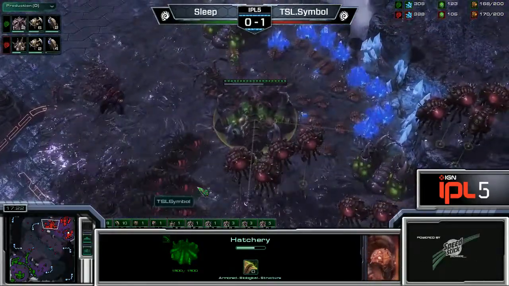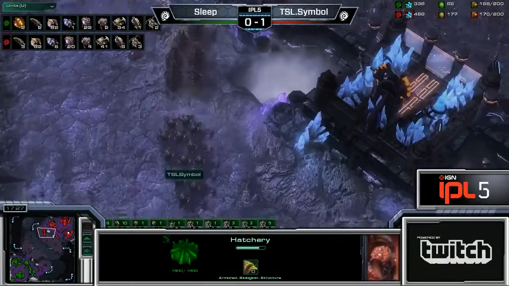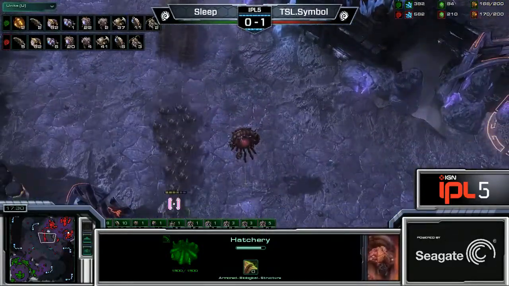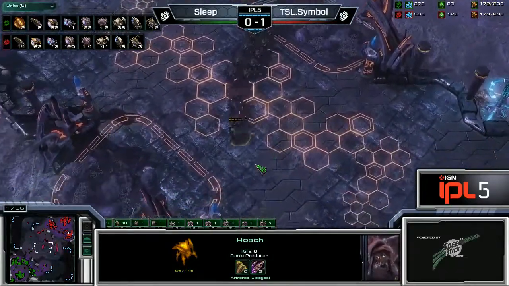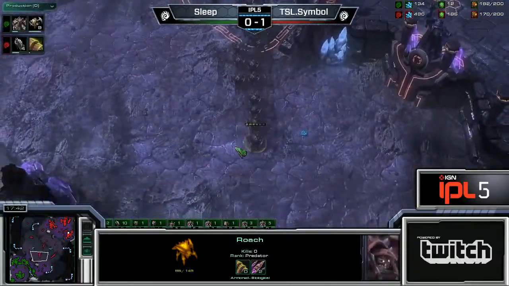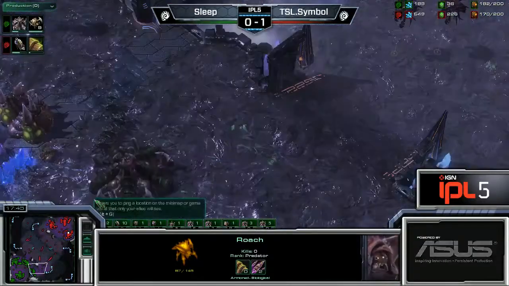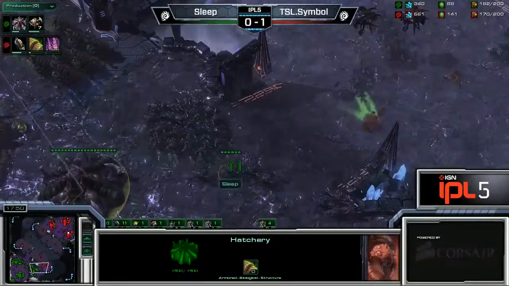Okay, so Symbol now. Let's actually just take a look at the overall army count. So Symbol is down in overall infestors, 6 to 11. A few more just popping out now for Sleep. He is up in overall roach count, but, truthfully, he's about the same in workers. So things are a little bit different for our players, but after all of that, they have kind of remained remarkably even.